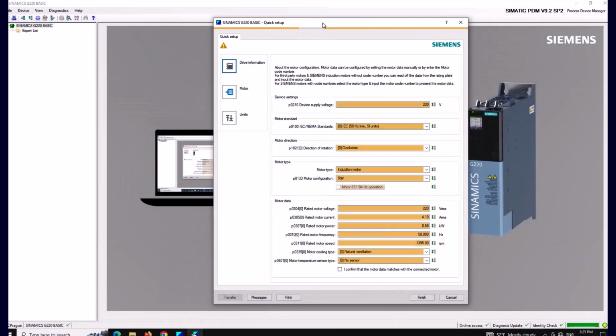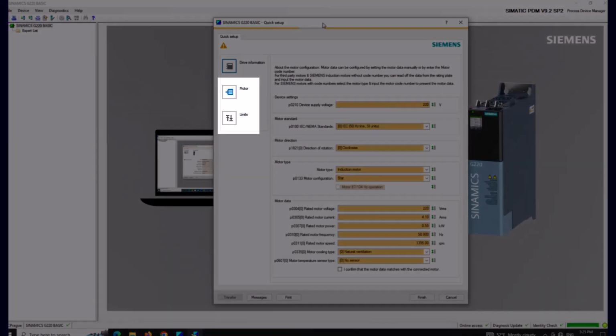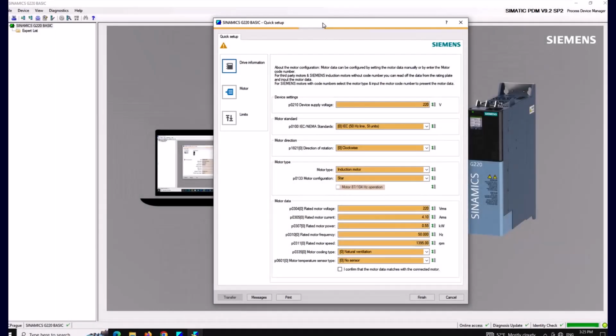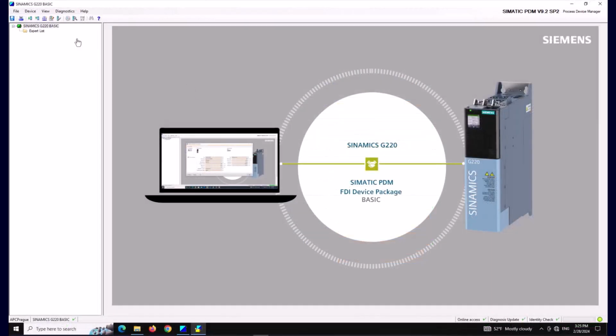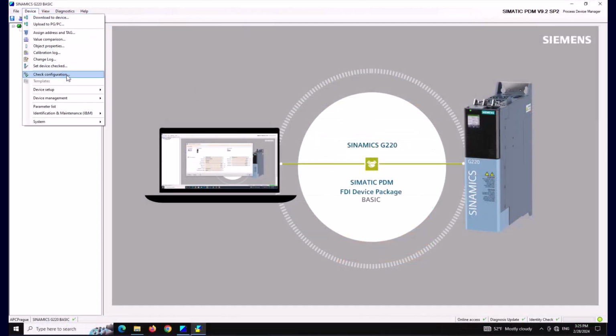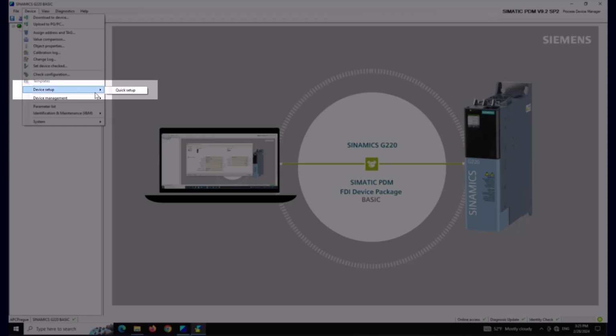Each time you install or replace the old motor in the machine or technology with a new type, you must enter the correct motor data and operation limits into the frequency converter before the start of operation. To do it conveniently, use the Quick Setup option that can be found under Device menu in Device Setup.